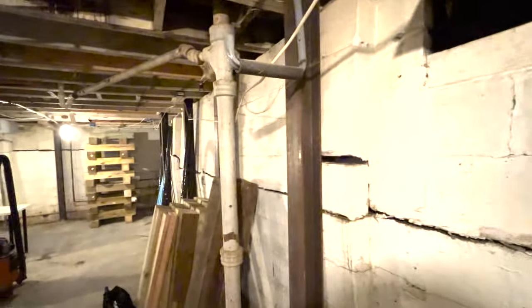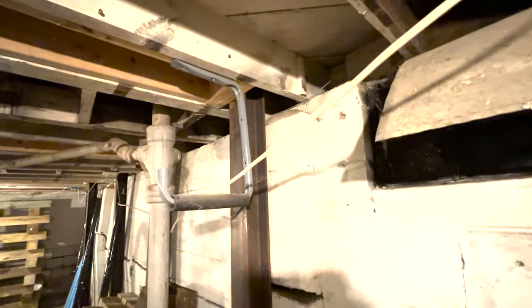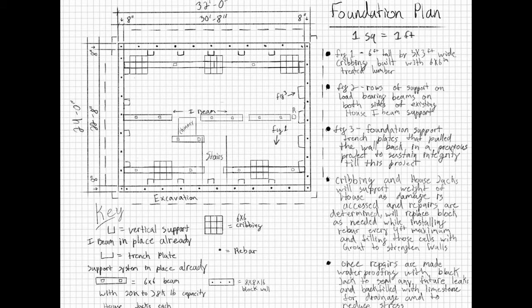Complete waste of money. But what I did get out of the situation was I asked the foreman on the job and learned how to do this. I just went out and bought a bunch of I-beams and cemented them into the ground and braced them on the ceiling. He said that would hold the wall until I could obtain the money to do it right, because these companies wanted $40,000 or $50,000 to do the basement the right way. And they were trying to talk me out of it, by the way.